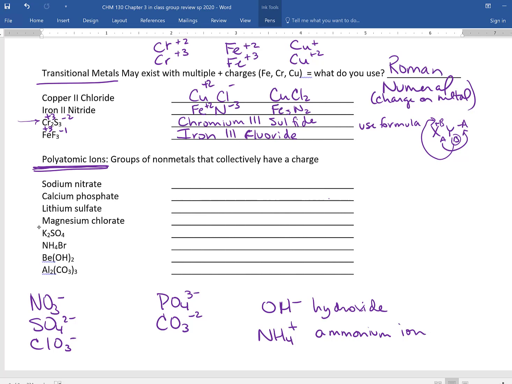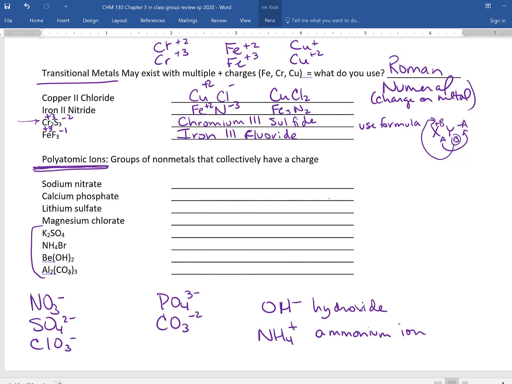You just use the name of the polyatomic. So we'll do again, because these ones seem a little bit easier because you don't have to figure out any formulas. All you got to do is the name. You always use the whole name of the first sample. And then the second one, if it's a polyatomic, you just use the name of the polyatomic. What did you say the CO3 was? That's the carbonate. So it's like carbon with all those oxygens is the carbonate. Phosphorus with all those oxygens is a phosphate. Nitrate, sulfate, and then chlorate.